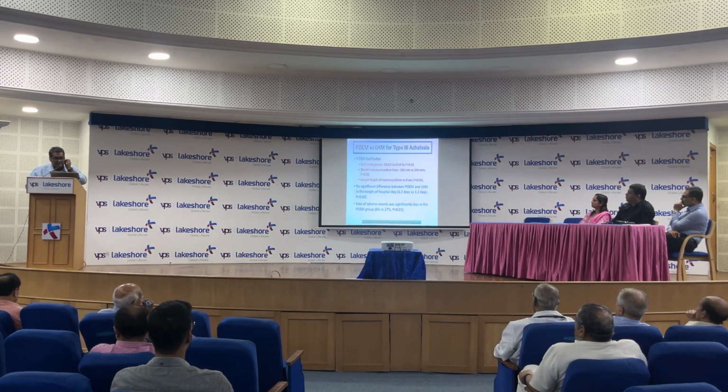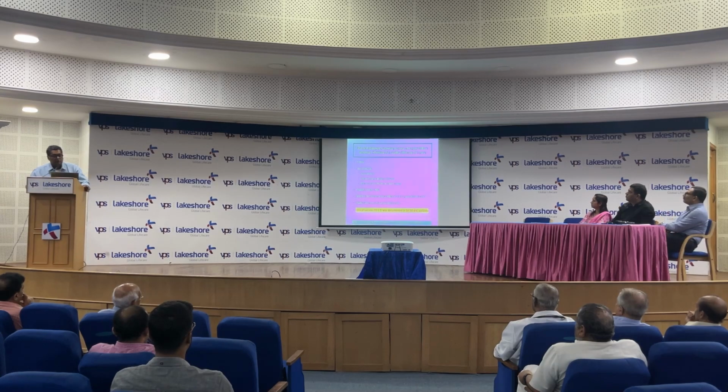What about POEM versus laparoscopic Heller myotomy for type 3 achalasia? They have shown almost 98% response, which is better than laparoscopic Heller's myotomy. Shorter mean procedure time and longer length of myotomy can be done with POEM. What about those who have had previous Heller's myotomy? Almost 80% response, clinical success, that is the Eckardt score less than 3, has been documented.